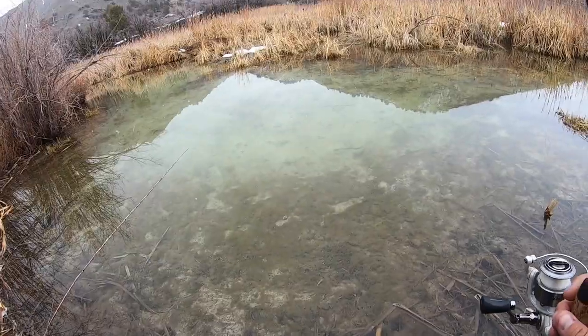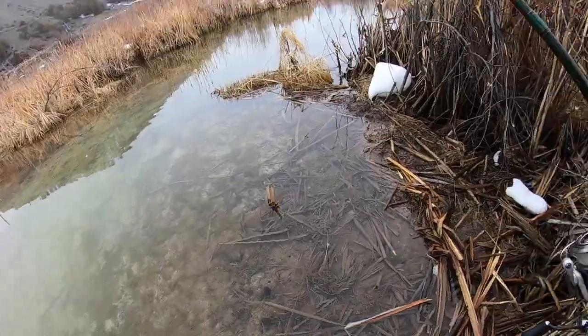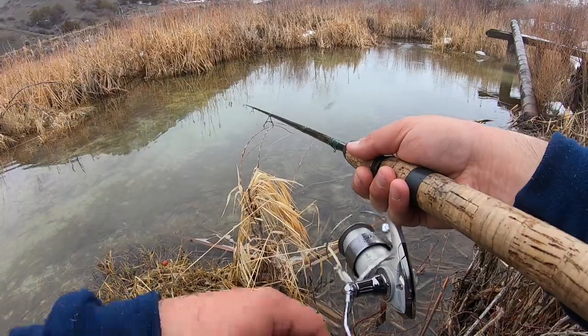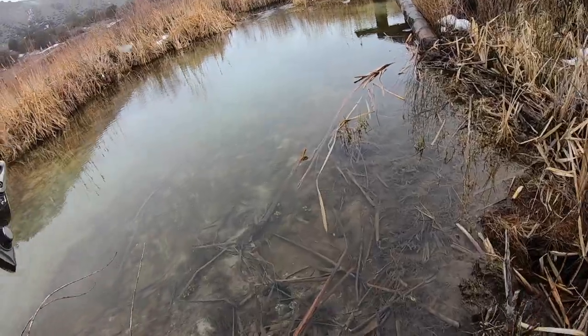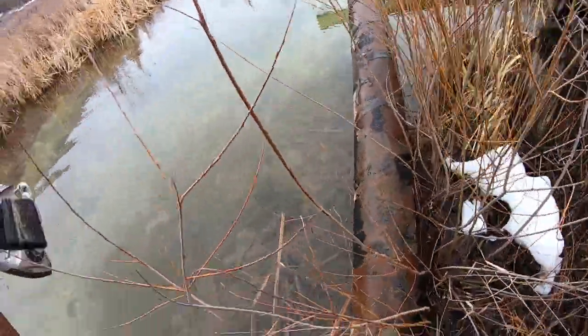All right, made it through the first level and I don't see any fish. I don't think I spooked any either. Huh. Where are these fish? It's always how it is though. I get a nice 15-inch brownie on like the fifth cast. Then an hour and a half goes by, I'm soaking wet and I haven't caught anything else. This might be really dangerous, but we're gonna do it.